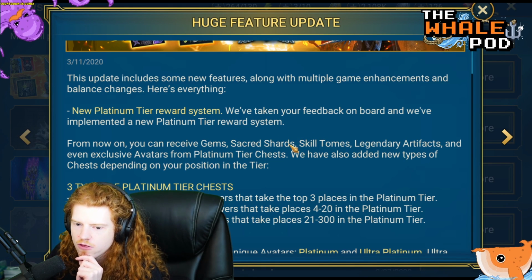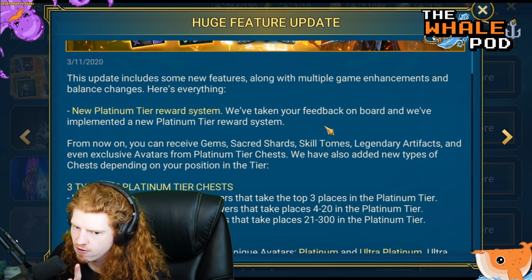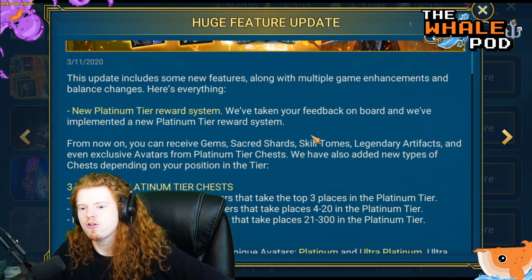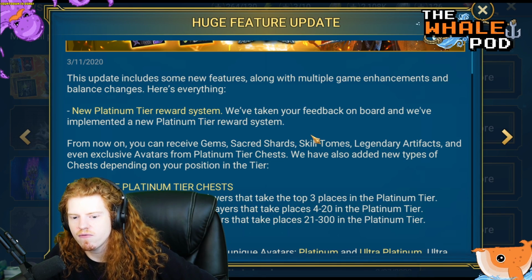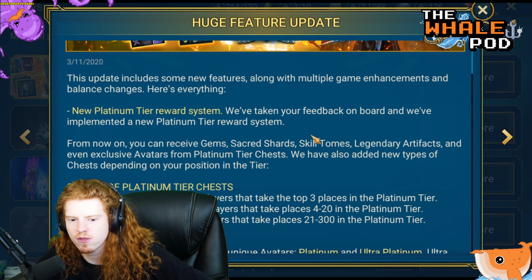New Platinum tier system. We've taken your feedback on board and we've implemented a new Platinum tier reward system. From now on, you can receive gems, sacred shards, skill tomes, legendary artifacts, and even exclusive avatars from Platinum tier chests. We've also added new types of chests depending on your position in the tier.